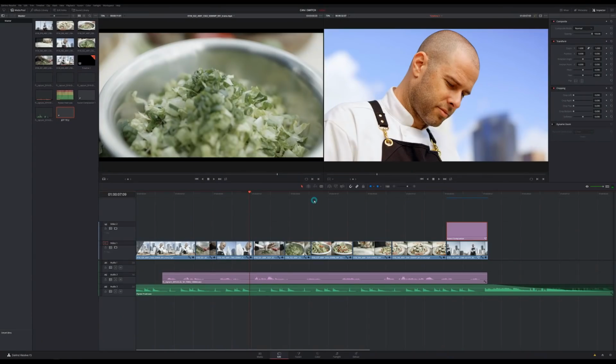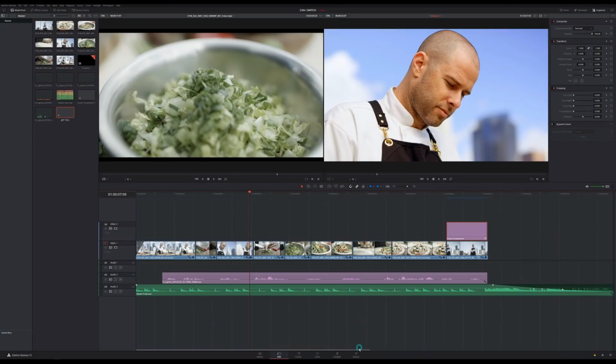So let's say we have everything done. We're excited and we want to render our project, but we want to render with multiple different versions. This is something that I would normally do inside of Adobe Media Encoder. If I want to make a version for Archive, one for Instagram, one for YouTube, one for Facebook, you don't want to render it with different settings from your timeline 3 or 4 times. You want to just be able to queue everything up and then set it and go get lunch. Well, Resolve can do that too. And again, it's built in. You don't need to go to a different app.